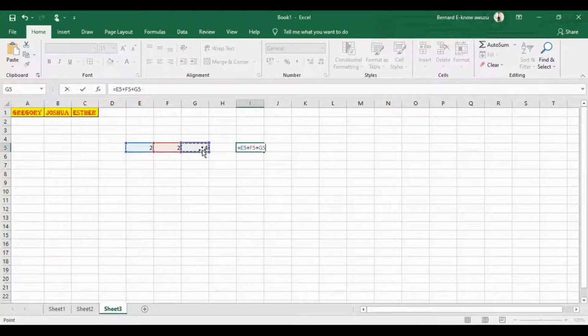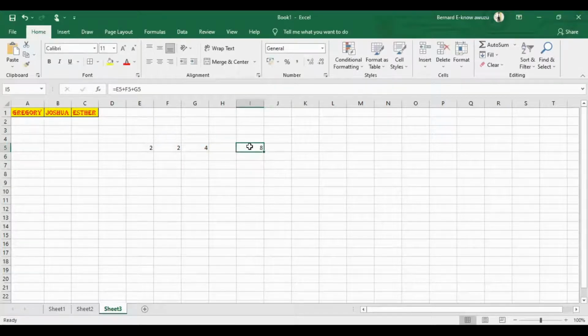Now, I want you to look at the formula bar. What do you see in the formula bar? Don't you see the formula I've just entered in the active cell? We call it a formula bar because we have seen that it is displaying the formula we have just entered in the active cell. So that when I press enter, it does the calculation for me automatically. I didn't have to look for a calculator to do the calculations for me.